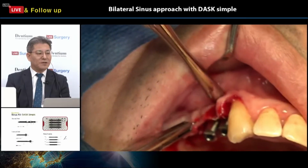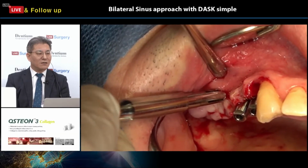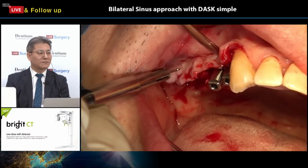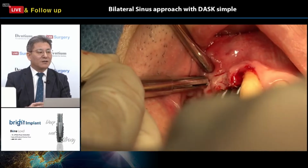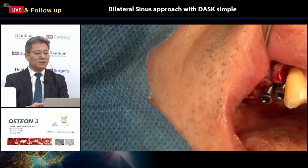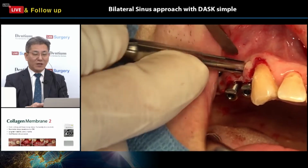And instead of flap suturing, he is going to use a pin for fixation of the flap. Okay, so this pin has a notch to easily engage the bone. Dr. Chung prefers to use this pin instead of suturing.